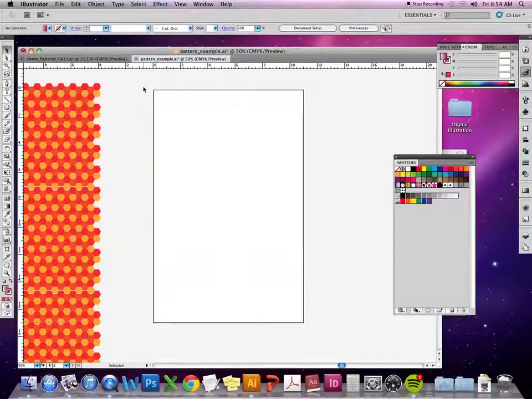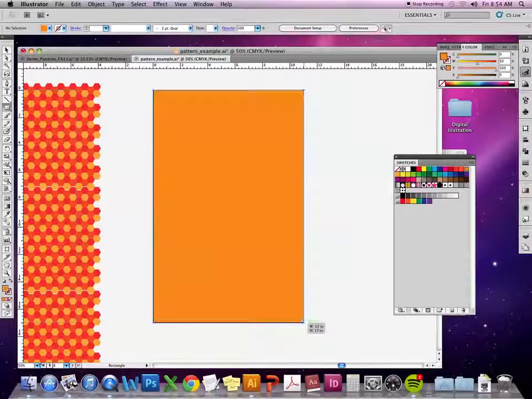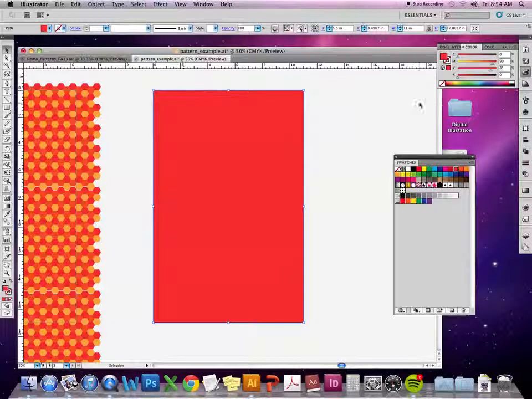Make an artboard to the full size of a tabloid sheet of paper. Then make a rectangle in one color. You could copy, make a new color on top of it, and maybe add some effects.